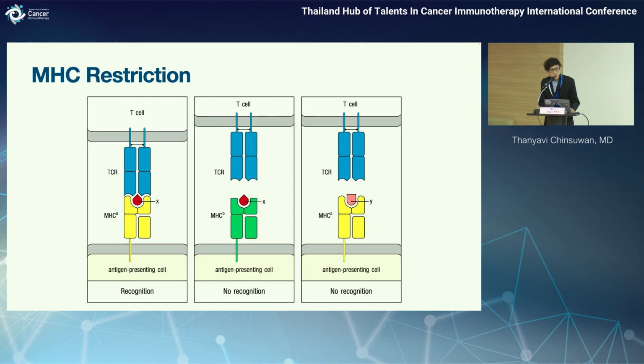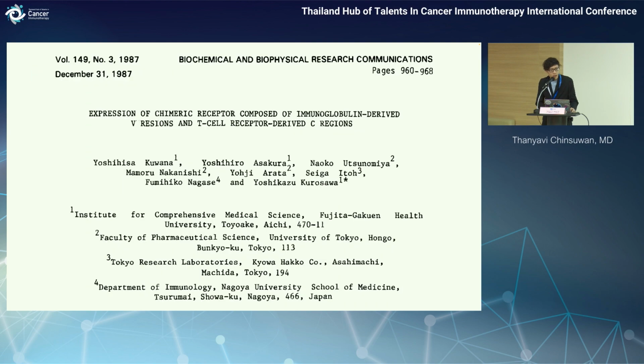If we were to replace the MHC while retaining the peptide, the same TCR would not recognize it. In the same fashion, if you replace the peptide without replacing the MHC, the same would happen. They would not recognize. This is quite cumbersome if you want to redirect T cells for some universal recognition.